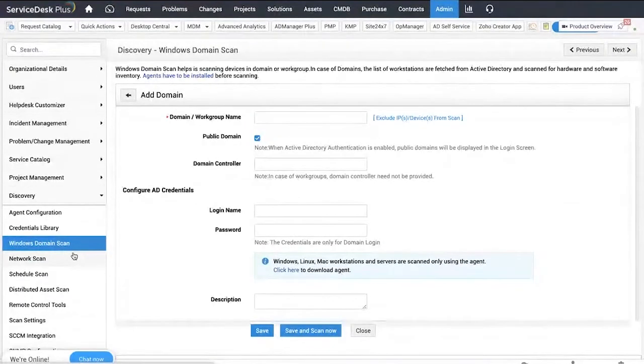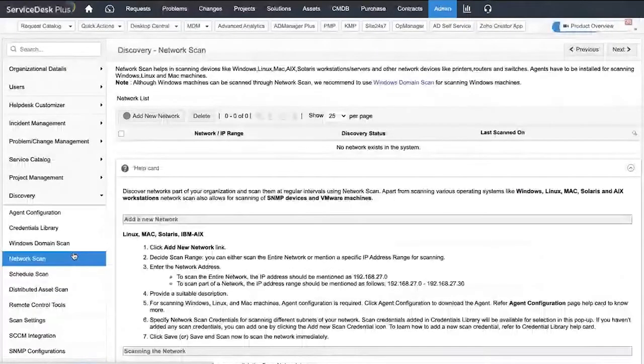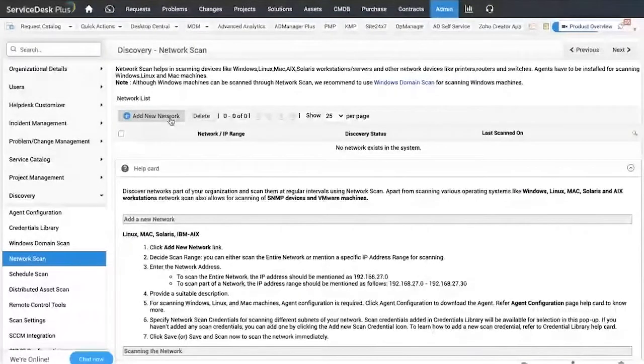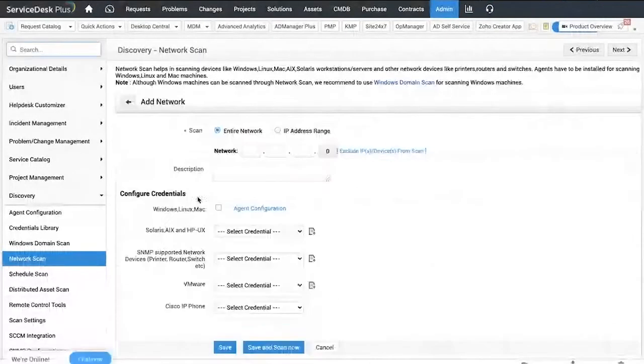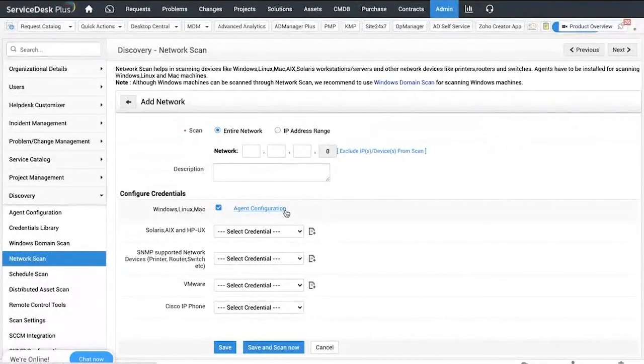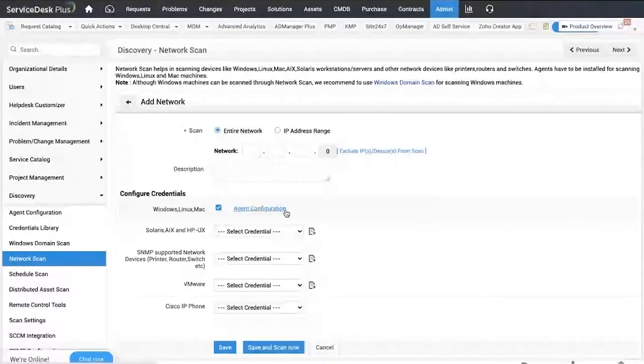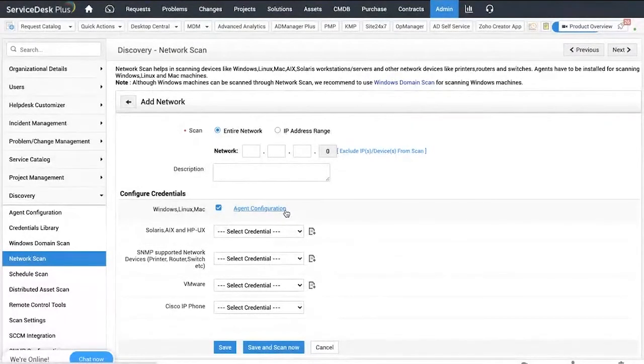The next is the network scan. So in the network scan, of course, you can scan your printers, routers, switches, access points, everything. But if you are deciding to scan your Windows, Linux, or Mac operating systems, well, you have to choose your agent. So that is the reason why your agents should be installed before you set into the scanning process. So we have seen why it is so important that you do the agent, and why it's very, very important to have Desktop Central, even though you're not going to use it, because it's primarily for the service desk scanning to work.